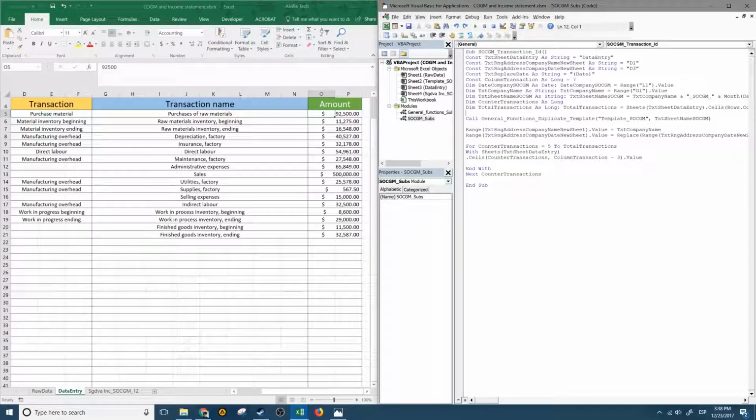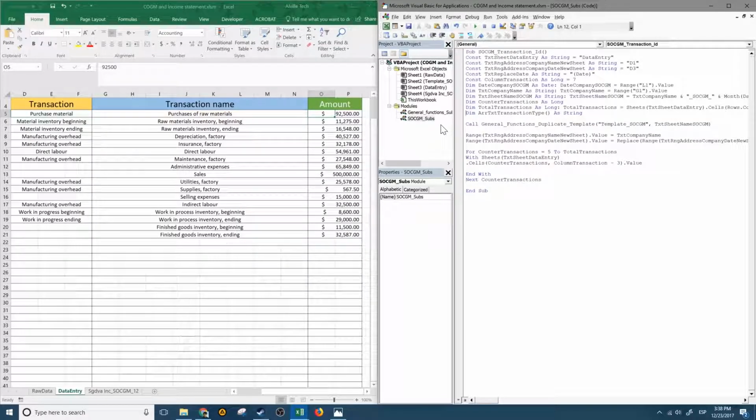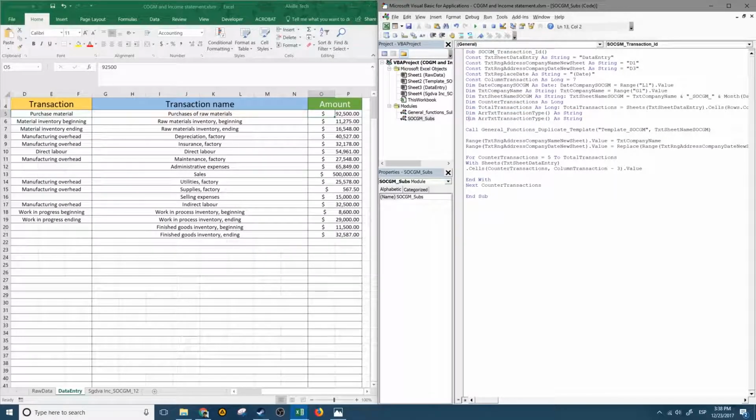For that, we're going to declare three array types. So one is going to be the array from text of the transaction type as string. The second one will be transaction name.